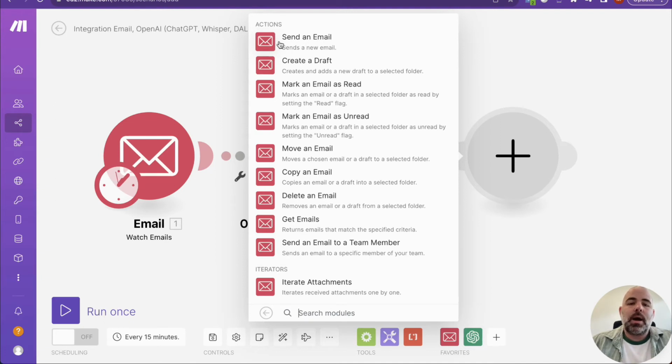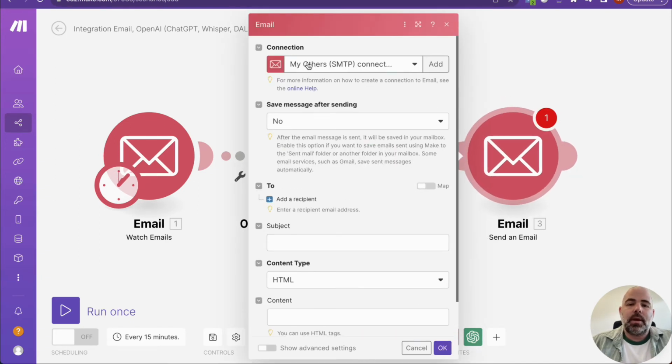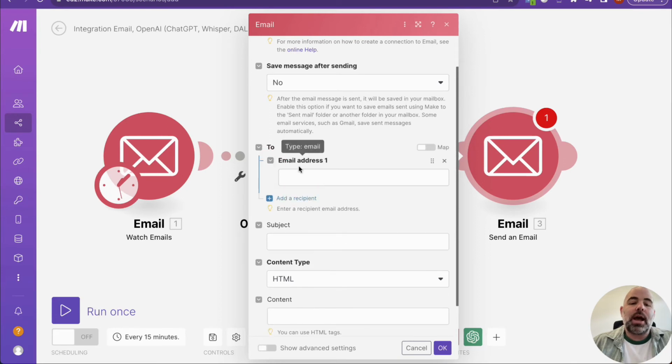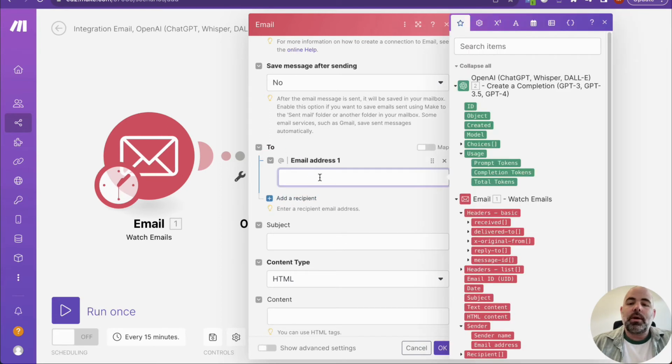So we select email and send an email. We're going to retain the same connection that we've been using before. If you want it to save the message in the sent folders, you can select yes. I'm not really too bothered, as obviously we're going to receive them anyway. And then the to address, so you have to add a recipient. What we're going to do is we're going to be emailing back the person that emailed the account.